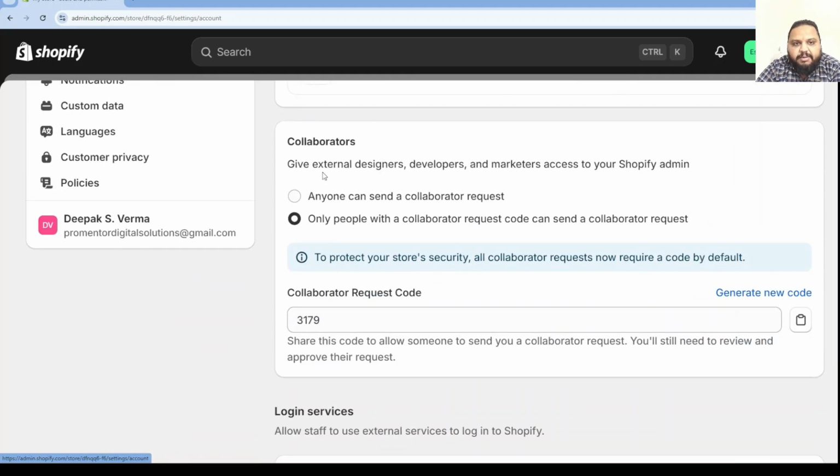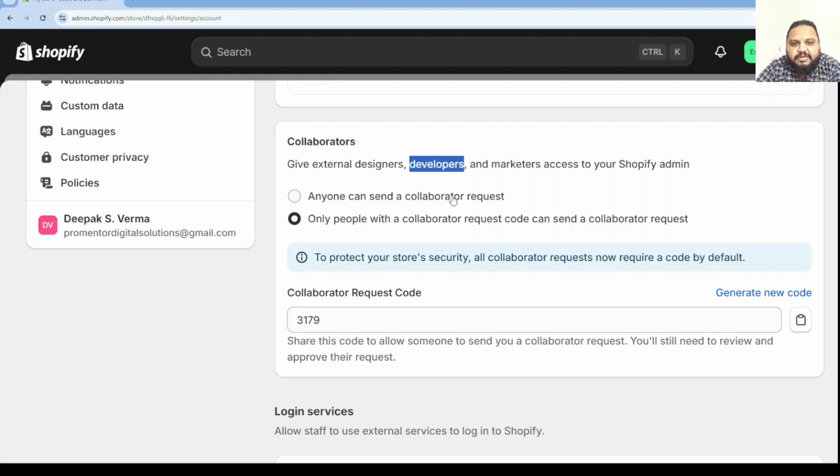You can add collaborators also. These are basically designers, developers and marketeers. Let's say you have created this Shopify account and you have hired a digital marketing agency who is running a digital campaign for you. You can give marketeer access to those people, and they will only be able to access the things required for a digital marketing agency. Likewise, if you are giving access to a developer, they will have access to the backend code so that they can do the coding and all other parameters.